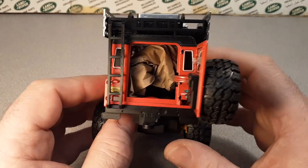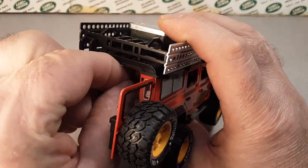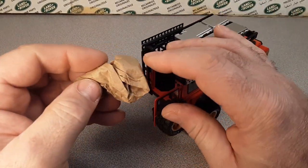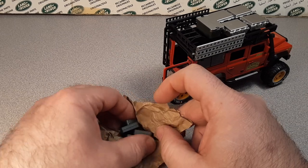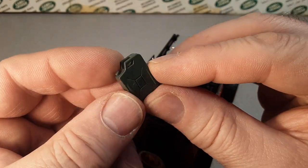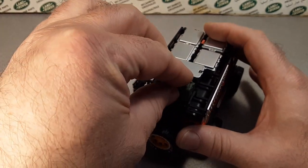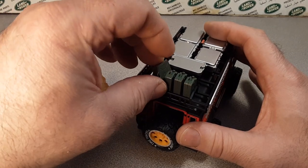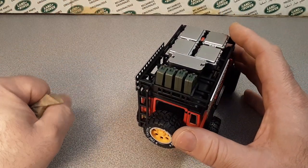So here we go. I can't believe it! Look at this — look at the detail on that! The door opened. I didn't even open the door in the last video. So we're gonna reach in here and see if I get my big sausage fingers in there. They just barely fit. What did he put in the back? I think I know what it is — it's the jerry cans that go on the top! There you go. I'm not missing anything now. Awesome. Once again, thanks a lot, Dan. These little buggers just fit right on top. He packaged them for shipping and put those little jerry cans in the back. I was kind of bummed thinking I didn't have jerry cans, but here they are. Now I have a complete awesome truck!